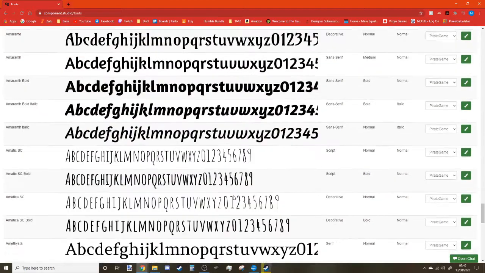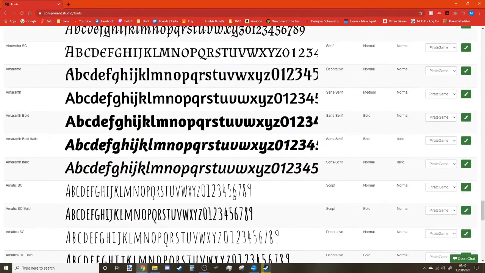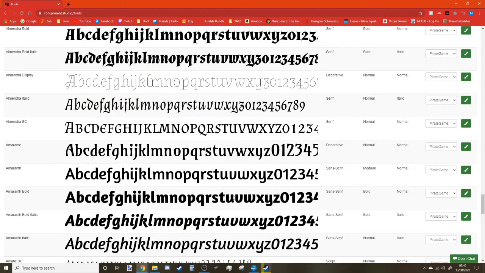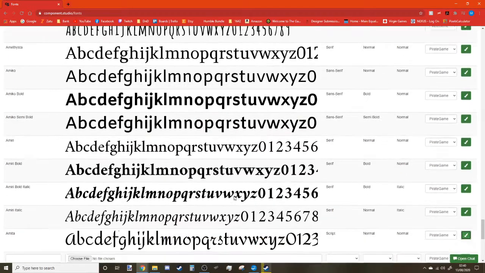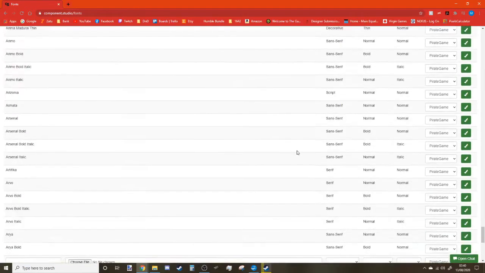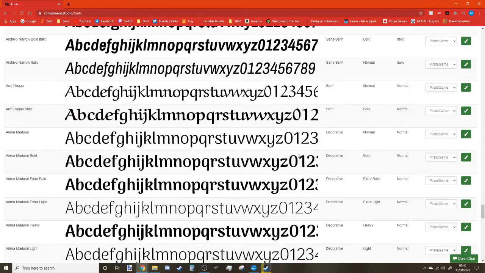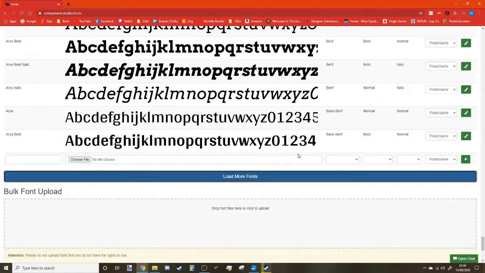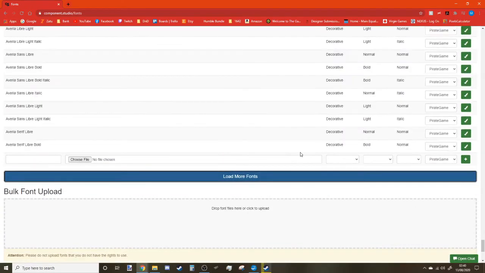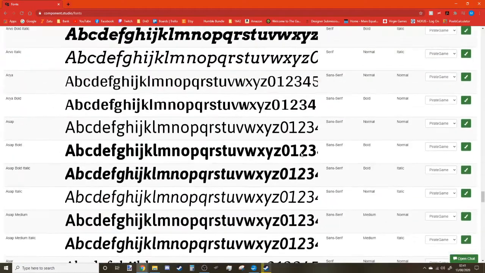I understand that not everybody has access to money each month, so I will be doing a video on how to do this sort of thing in OpenOffice in their drawing function, which isn't the best way to do it. It's not the most efficient way, but it is free, and we all love free things. You can also use things like InDesign or Photoshop if you have them. However, again, they cost money, and Photoshop and InDesign cost an arm and a leg per month, so 2 months and you're out of luck.